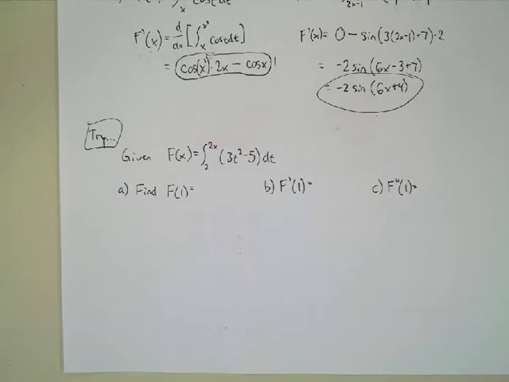Are you trying to use the second fundamental theorem of calculus here, or are you trying to do it the long way by actually integrating and then plugging it in? It looks to me like you're trying to integrate it and then plug it in, which you can do, and then take the derivative. The thing is, if you integrate this, it should be t cubed minus 5t, and then I plugged in 2x. That's why you have to adjust it.